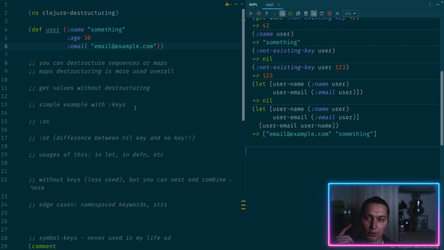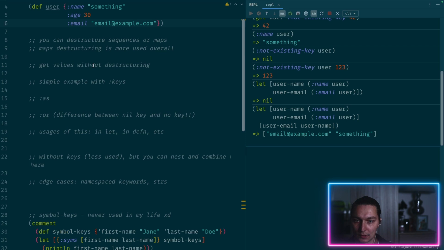We'll focus on map destructuring first. Usually I've seen in tutorials people starting with vectors because it's a bit simpler, but I just want to get to the most useful parts as soon as possible.